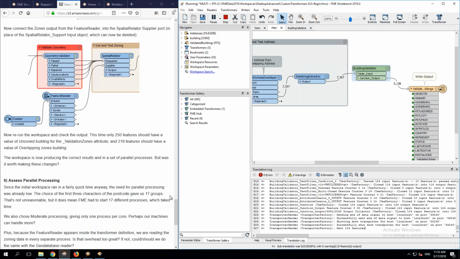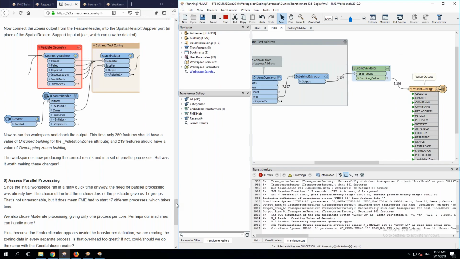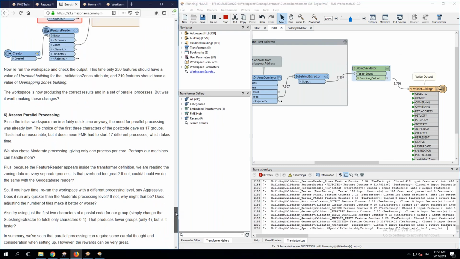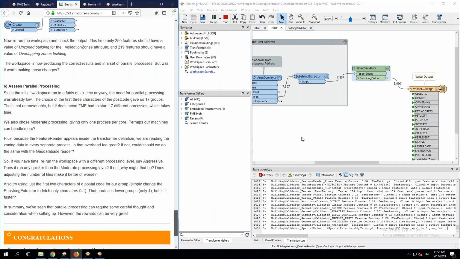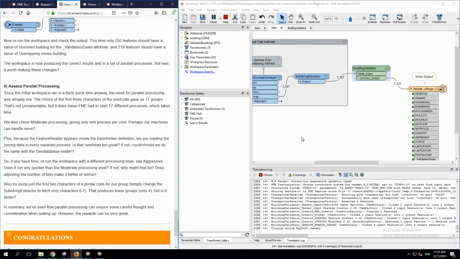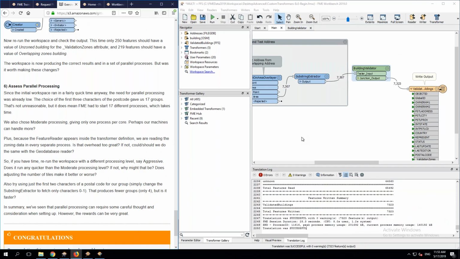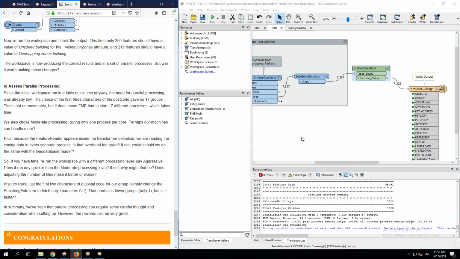Now, since the initial workspace ran fairly quickly anyway, we might not have even bothered to do parallel processing. Just when we do it in a training course, if I have a workspace that takes 10 minutes to run, it's very difficult to do that as a demo in a training course. So we just do a workspace that's a little bit smaller just to get the concepts across, and that's what we're doing here. So it might not have run much quicker here, if at all, but the principle is the thing that matters.